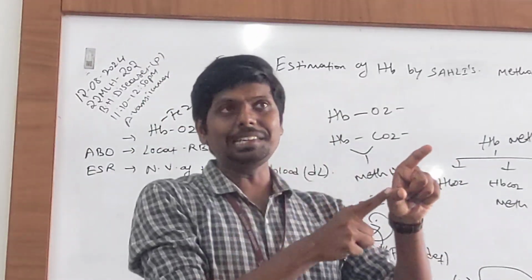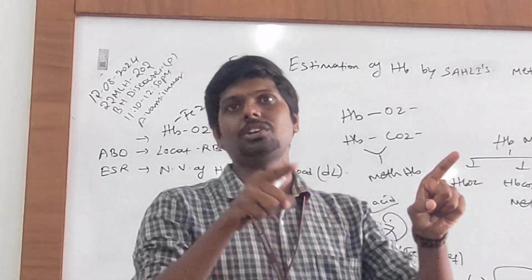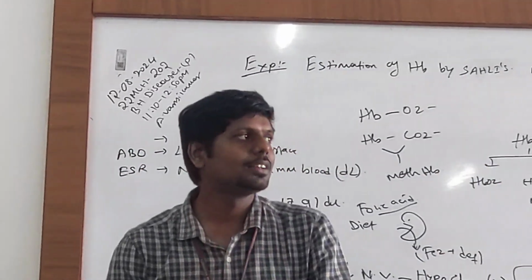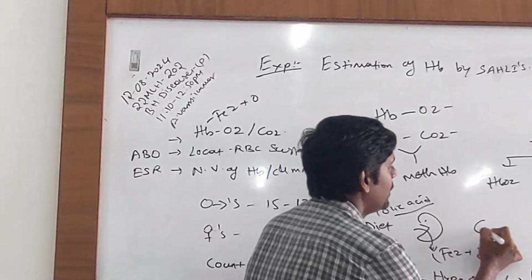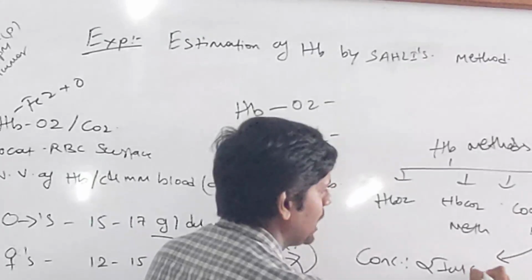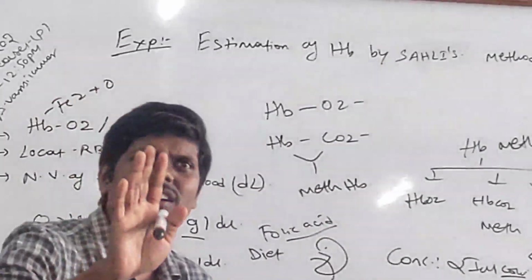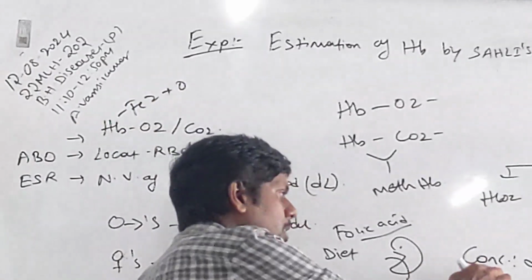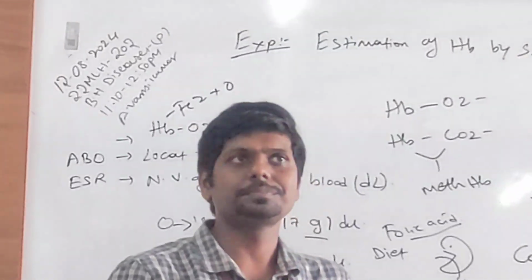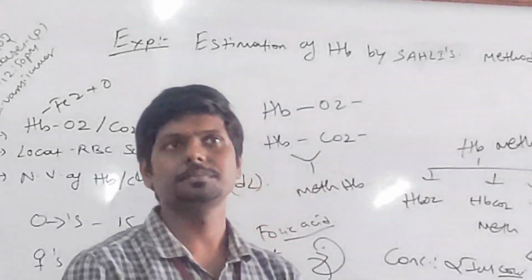So if you measure the intensity of the color, the intensity of the colored reagent is directly proportional to the concentration of the substance present in the colored water. Am I correct? Yes, sir. Now I just say concentration is directly proportional to intensity of the color of solution. The higher the intensity, the greater the concentration of the substance present in the colored solution. Is it clear? This is the principle behind colorimetric method.